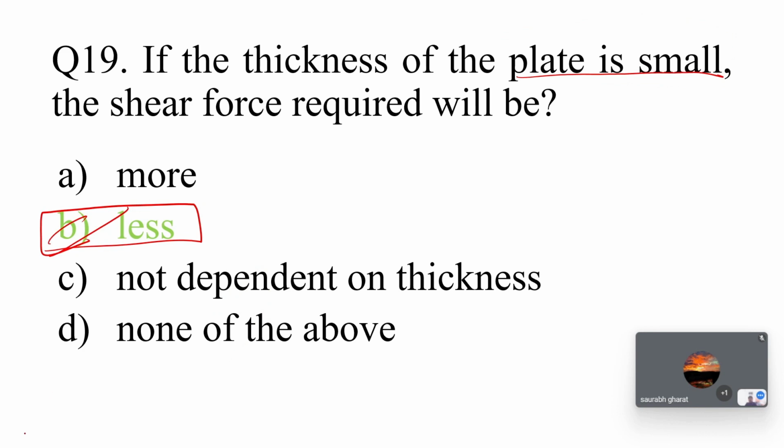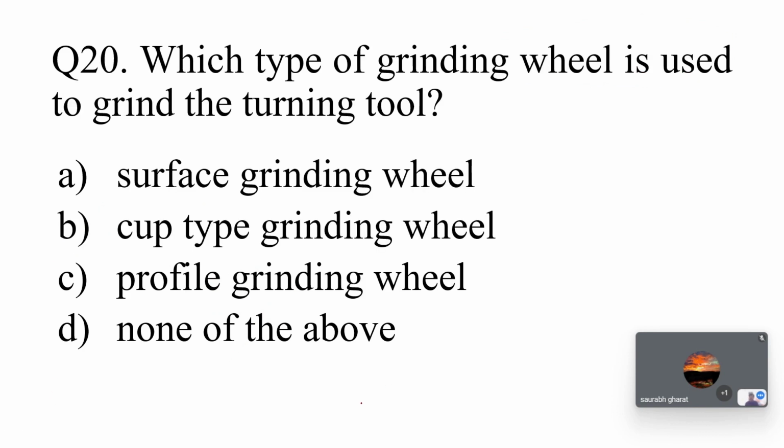That's it. Okay, so next question: which type of grinding wheel is used to grind the turning tool? A surface grinding wheel, a cup type grinding wheel, a profile grinding wheel, or none of the above. So, the type of grinding wheel used to grind the turning tool. Go to the slides, and you will get the answer.